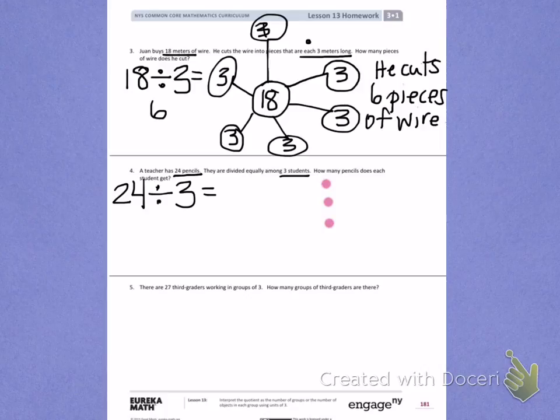I'm going to keep counting and labeling until I get to 24. So there's 3, 4, 5, 6, 7, 8, 9, 10, 11, 12, 13, 14, 15, 16, 17, 18, 19, 20, 21, 22, 23, 24.